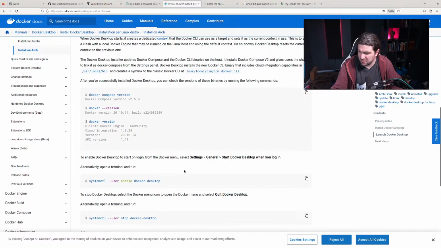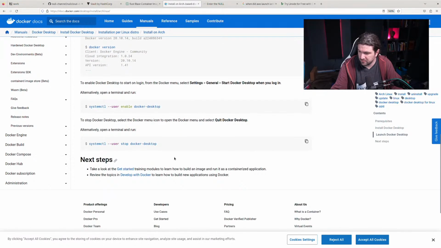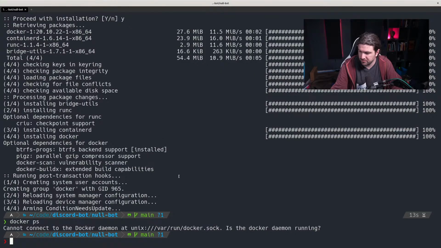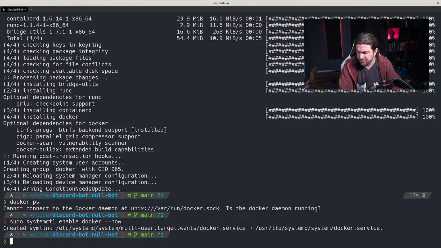Well, this is garbage. So for anybody that doesn't know, what the now does is it also starts it, so you don't have to run start afterwards. It does it in one fell swoop.